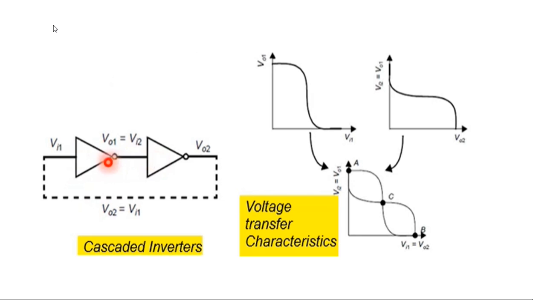Coming to static latches and registers — the input is changing in a continuous clock cycle. A circuit having two stable states represents either zero or one. Three possible operating states may exist, labeled A, B, and C. If the gain of the inverter in the transient region is larger than one, then A and B are stable operating points. Consider two CMOS inverters in cascade: the output of the first is connected as input to the second, and the output of the second is fed back to the input of the first.